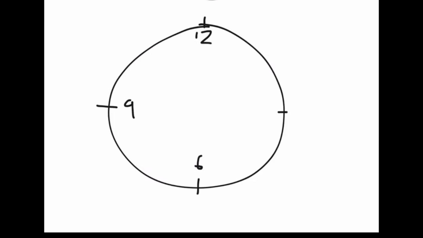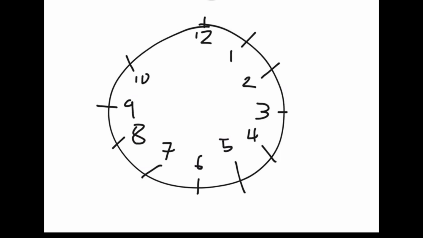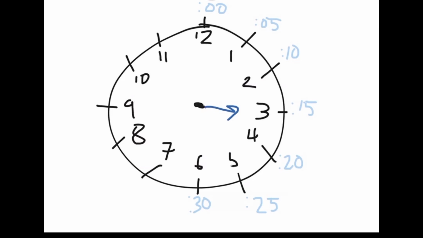Number 2, the digital clock shows us 3:25. So on the analog clock, I would put the short hand around where the 3 is, and the long hand, go ahead and count on from 12 until you get to 25, which would be at the 5. So your big hand would be pointing at 5.